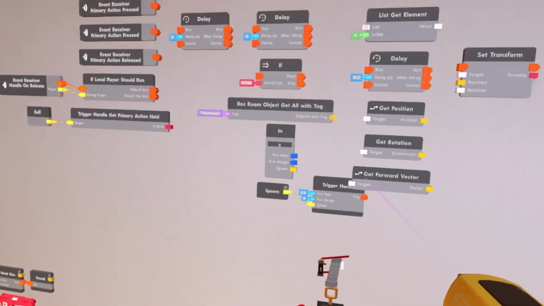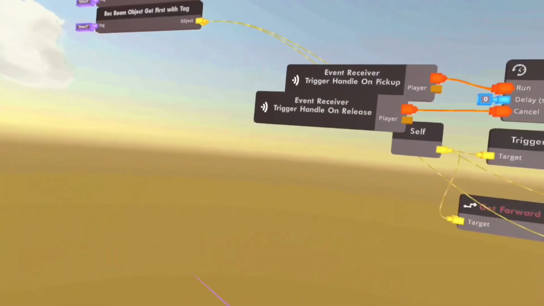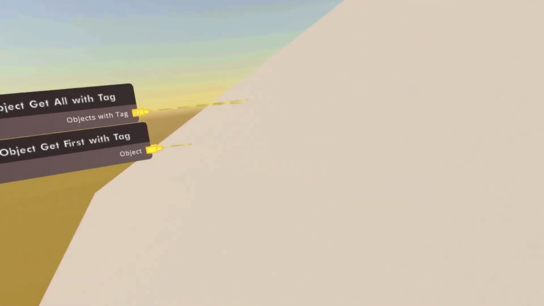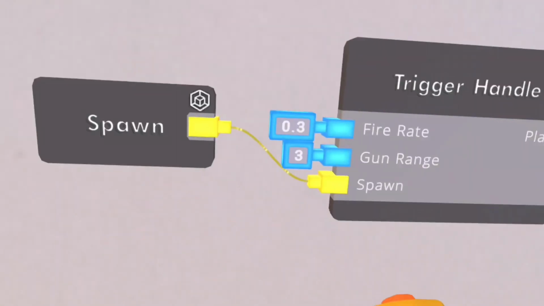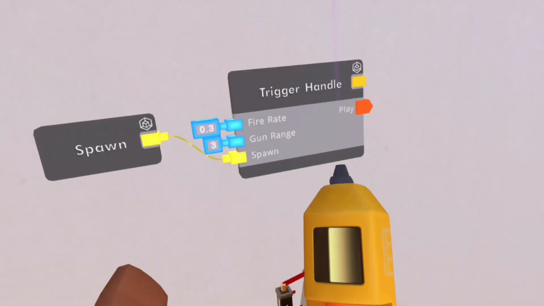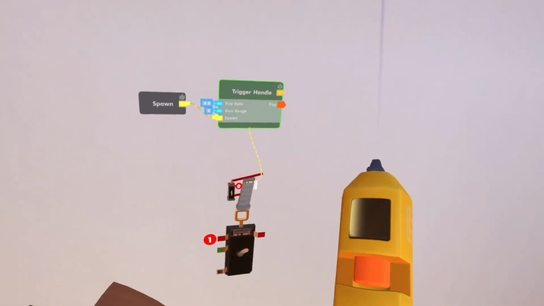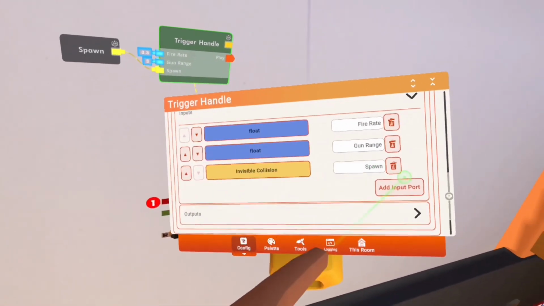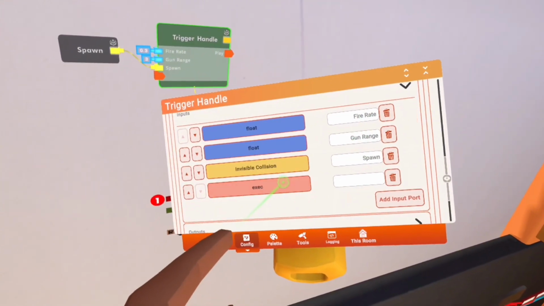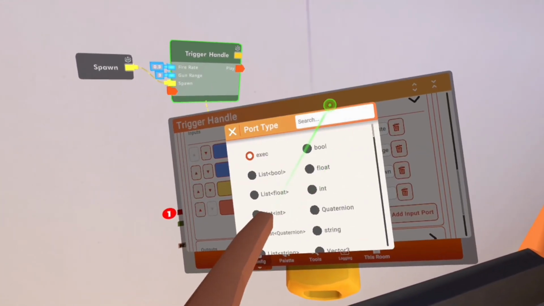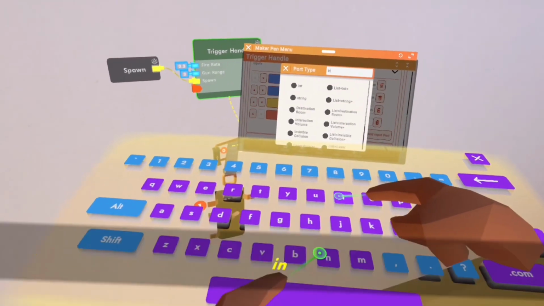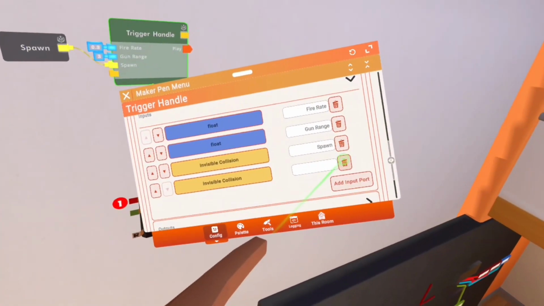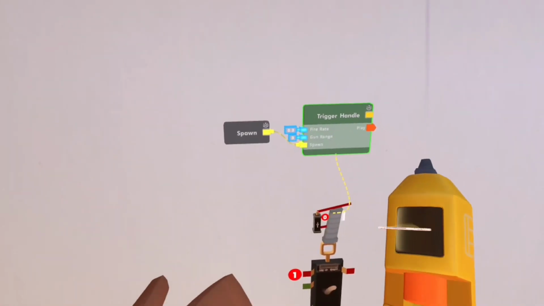So instead of using this, the Rec Room Object Get First With Tag, we're just going to be using this, and you need to add a port to this. So just go down, go to add port, go to this execute, and then type in INV. Should be the very first one, and that's basically how you do it. And I just named it spawn because that's where they're going to be spawning at.